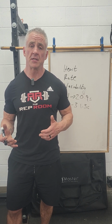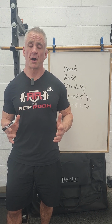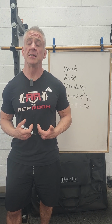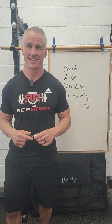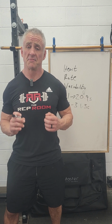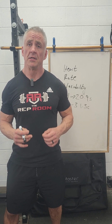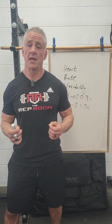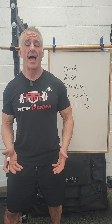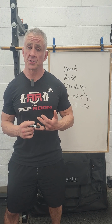Sympathetic system is going to be dealing with infection, injuries. It's not uncommon for your heart rate variability to go down a couple of days prior to being sick or exhibiting symptoms of being sick. We all know about the negative impacts of chronic stress. Chronic stress has very, very significant negative impacts on our overall health. And so we can use heart rate variability as a way to measure how our recovery is and what our resilience is like. As our heart rate variability goes up, our ability to recover and our resilience to stress also goes up.